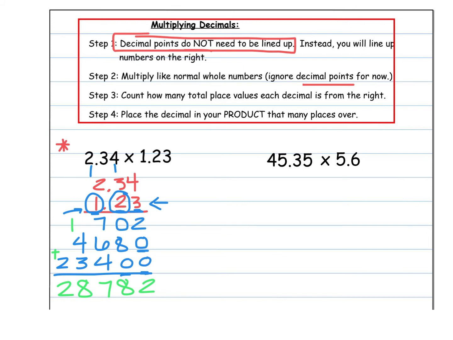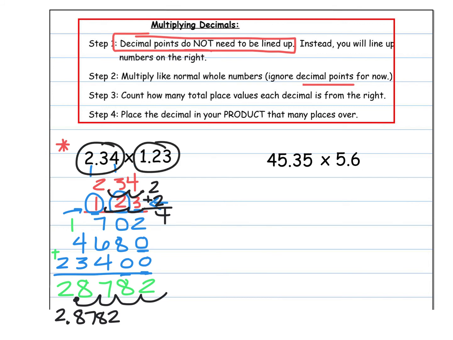So now for the decimals, we start on the right for each number, and we count how many spots we go in to get to the decimal. So 1, 2, and then over here, 1, 2, we add them together, that's 4 total, so 1, 2, 3, 4. 2 and 8,782 10,000ths. We have 2 and 34 hundredths times a little more than 1, so it makes sense that a little more than 1 would make it a little greater than 2 and 34 hundredths, so that is a reasonable answer.